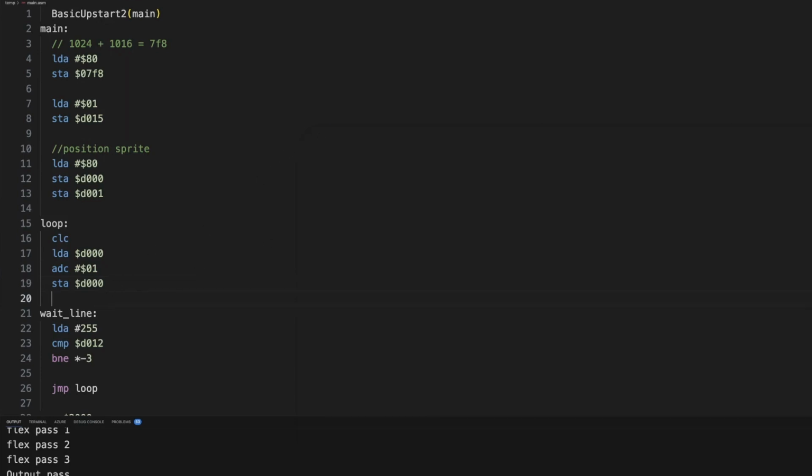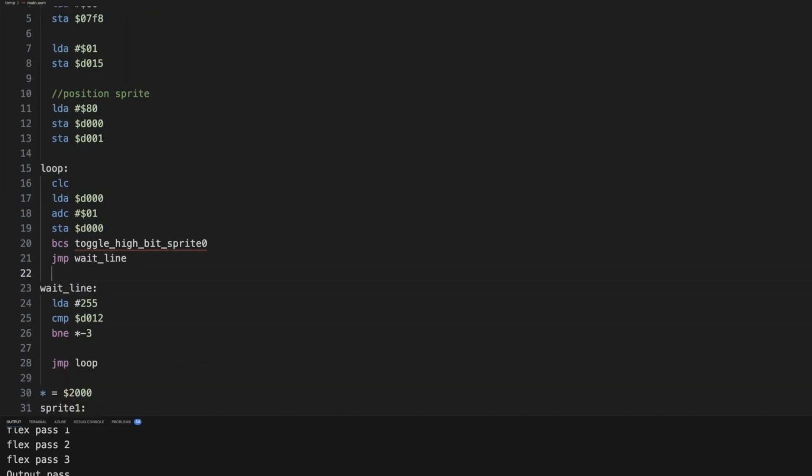But now a carry is set, so if the carry is set, then we say toggle high bit sprite 0, and otherwise we jump to wait line. Already put a label there for that purpose.